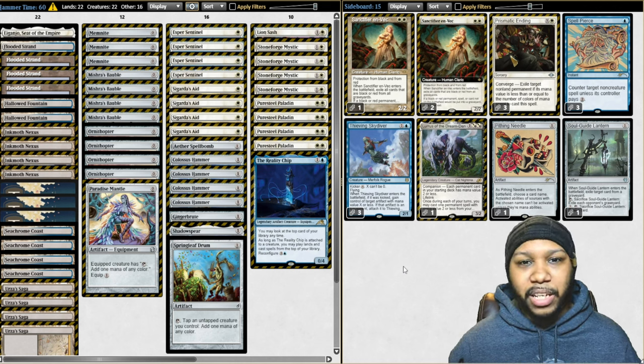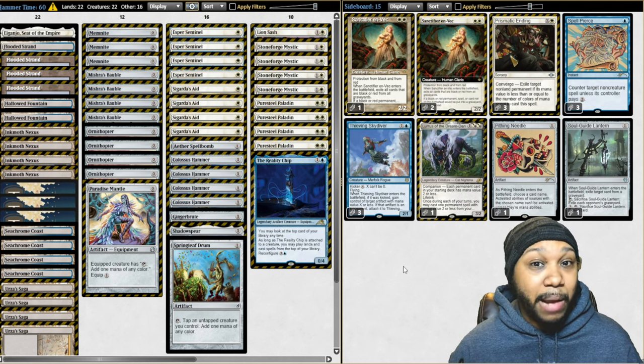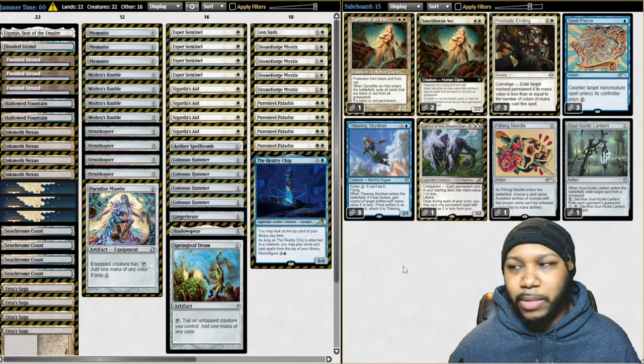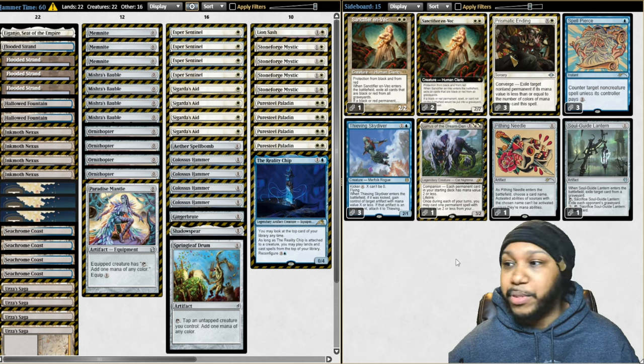If you have a crap ton of mana against, I don't know, a non-Hammerstone Forge Mystic deck, you can just take things like their Swords of Fire and Ice and whatnot. So that should be really good times.